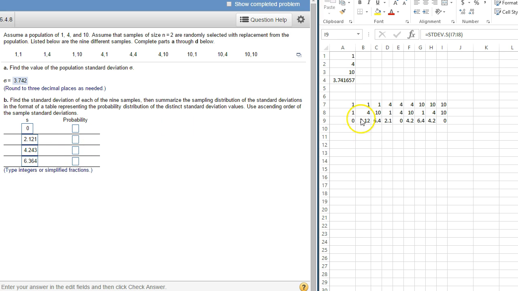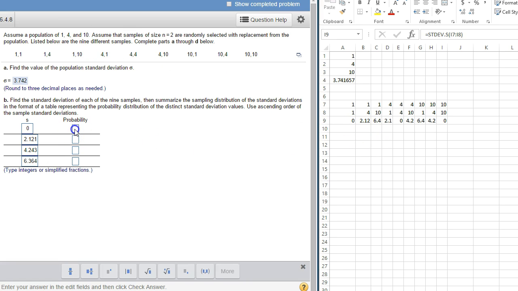Okay, and then the probability. Notice there's 9 total. It says it right there, 9 different samples. The probability that 0 occurs, there's 1, 2, 3 zeros, so there's 3 out of 9. It says simplify your fraction, so 3 out of 9 reduces to 1/3.